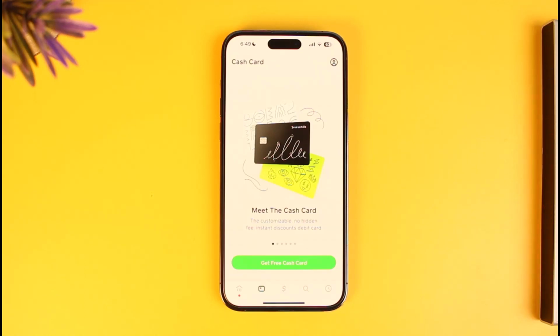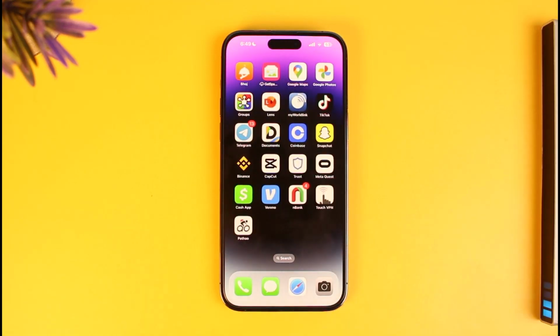So when you tap on the activate button, it will ask you for maybe the last four digits of your card, or maybe your social security number, as well as the expiry date and CVV number. And after you enter those digits of your card, you should be able to successfully activate your Cash App card. But just make sure that you have received a physical card, because if not, you will not be able to enable those options, just like me.